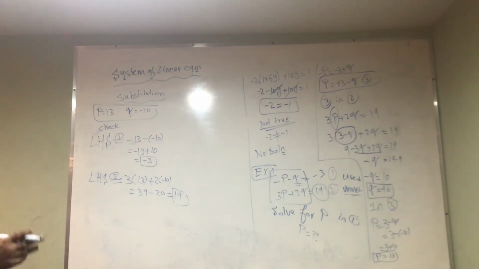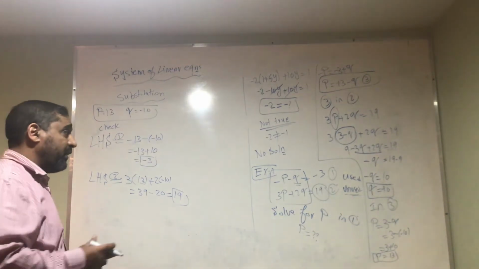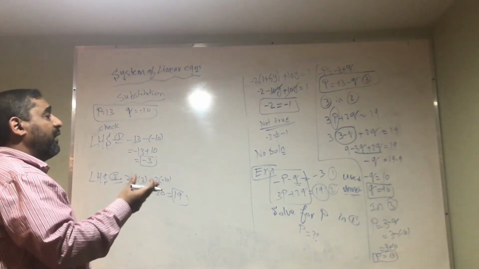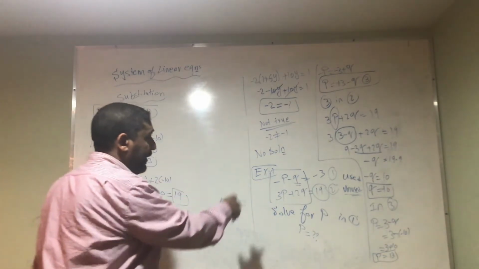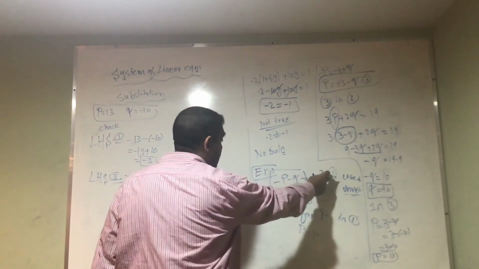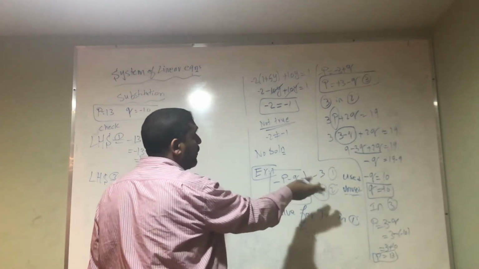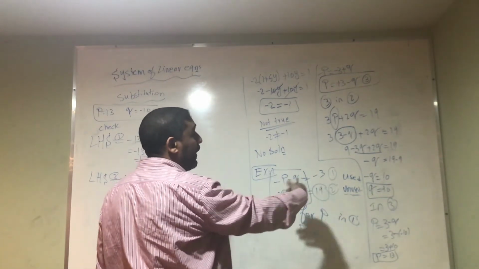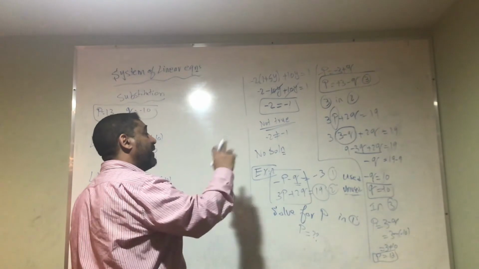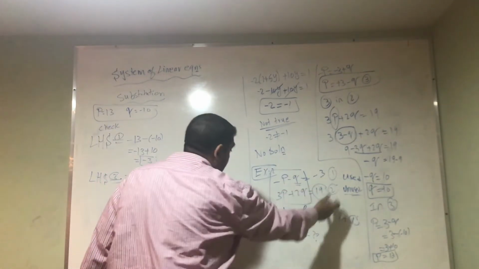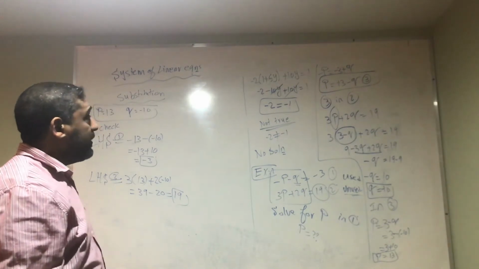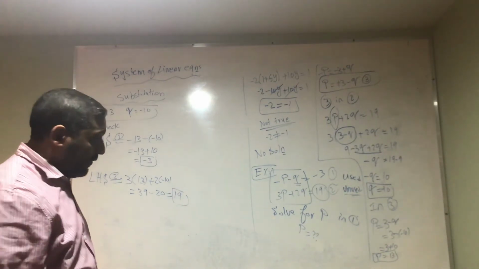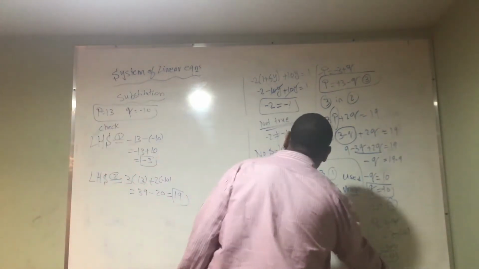All right, guys? So here, I'm just repeating the idea of substitution. You go ahead and try to solve for one of these variables, using equation 1 or 2. You solve for one variable, write one in terms of another, and then you put that in the equation unused here, and then you will get one equation in one unknown, which is very easy to solve. You follow, guys? That is the idea of substitution here.